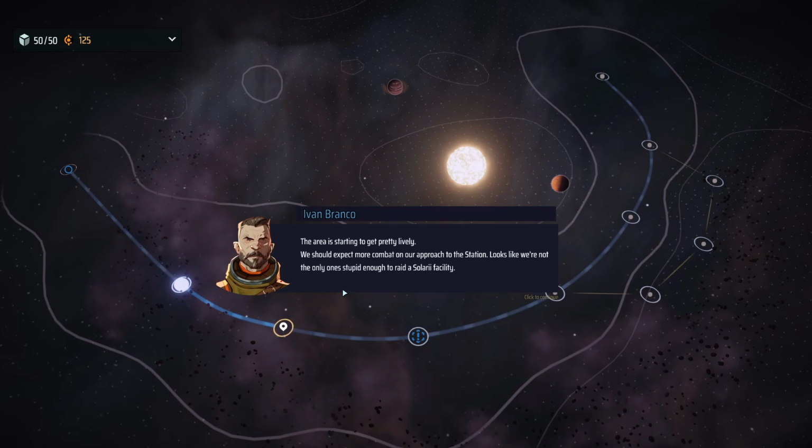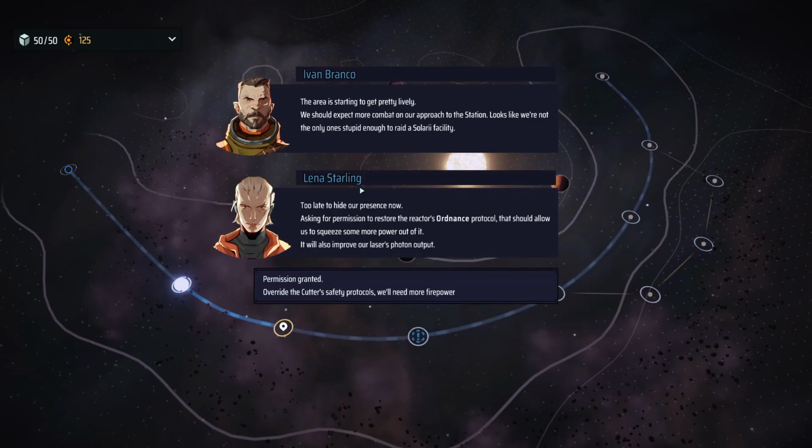The area is starting to get pretty lively. We shouldn't expect more combat in our approach to the station. We should. Looks like we're not the only ones stupid enough to raid the Solari's facility. Would you like to hide our presence now? Asking for permission to restore the reactor's ordnance protocol. That should allow us to squeeze some more power out of it. We'll also improve our laser photon output.